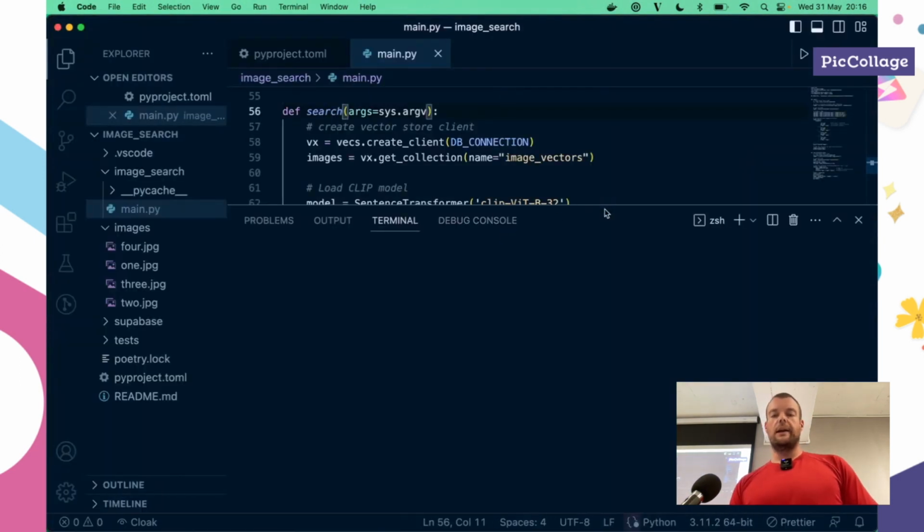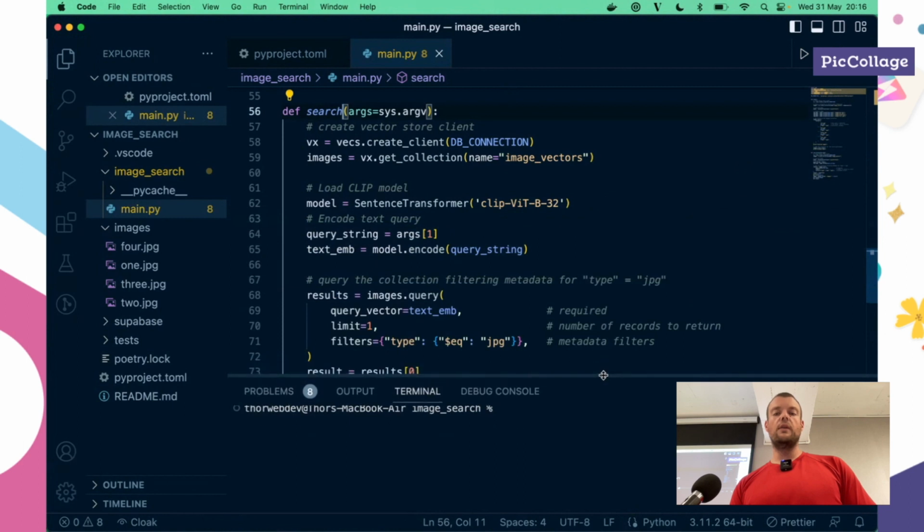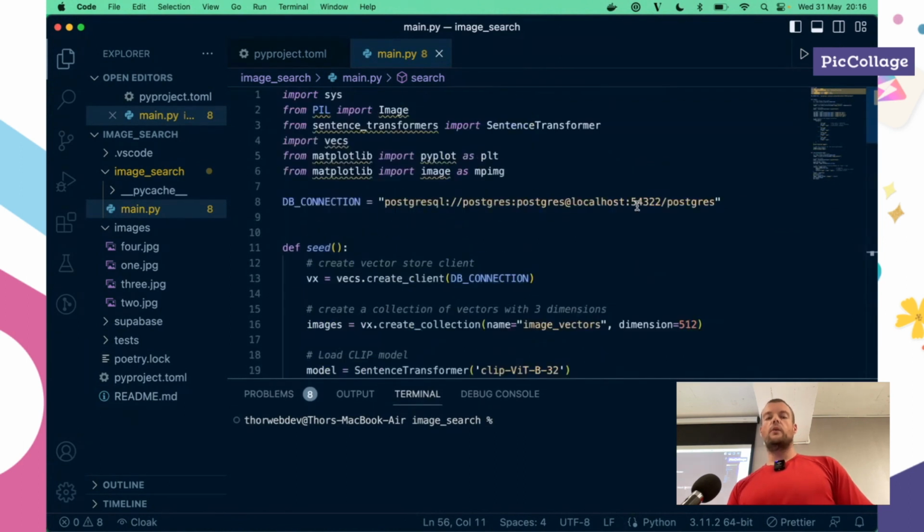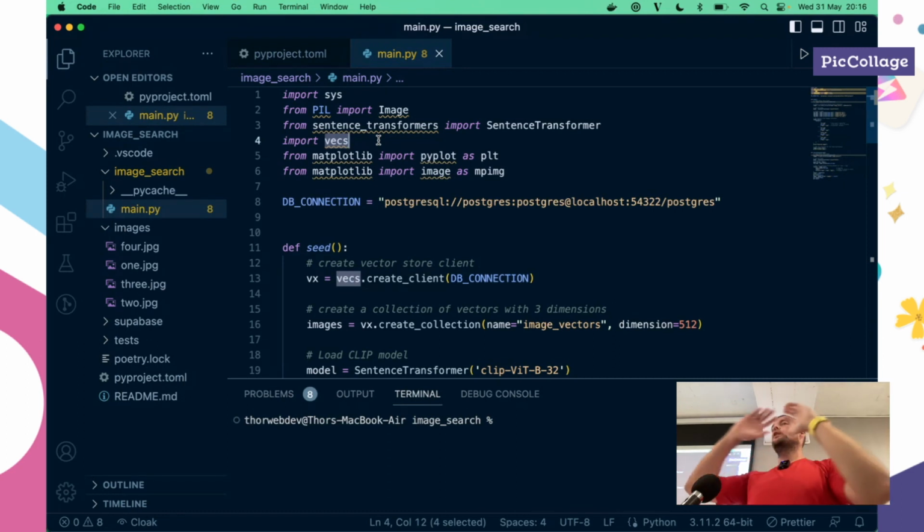So let's look at the code. The code is actually fairly straightforward. With Supabase Vector, we have a Python client SDK. It's called Vecs. That takes care of all the stuff in the background that you need to do, like setting up the schema, enabling pgvector, creating database functions to perform the similarity search. So you don't have to worry about that.